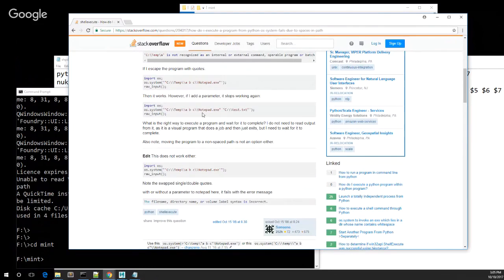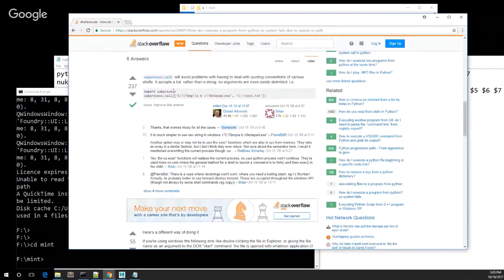This might still work, but subprocess.call is kind of the newer version of that. So here's the example in Python code. It's basically there's a module built in called subprocess, and if you do subprocess.call, it'll actually run a command.